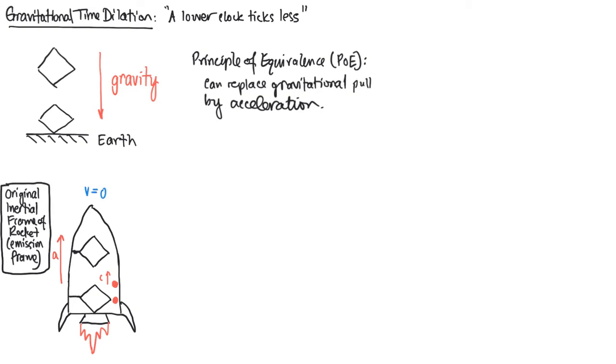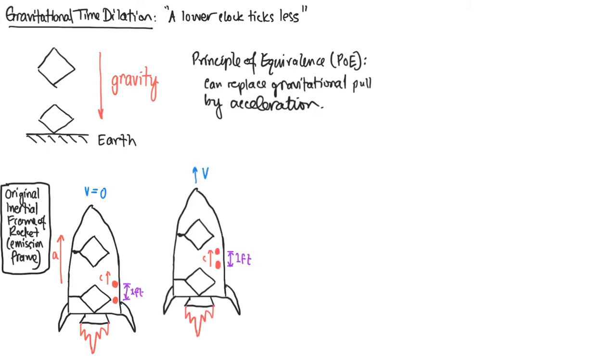In subsequent pictures, there continues to be an upward acceleration, but now the rocket will be moving, and so will the photons. So let's see what the next picture is going to look like. Okay, we have our new picture, and we see the rocket continues to accelerate, same acceleration, a uniform constant acceleration up. The speed is now not zero, so now the rocket's moving and has risen from where it used to be in this frame. We still have our two photons, which remember were emitted 1 nanosecond apart, so they're separated in this frame by 1 foot.